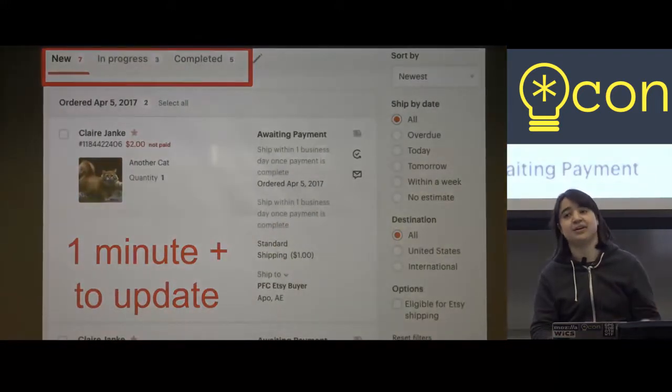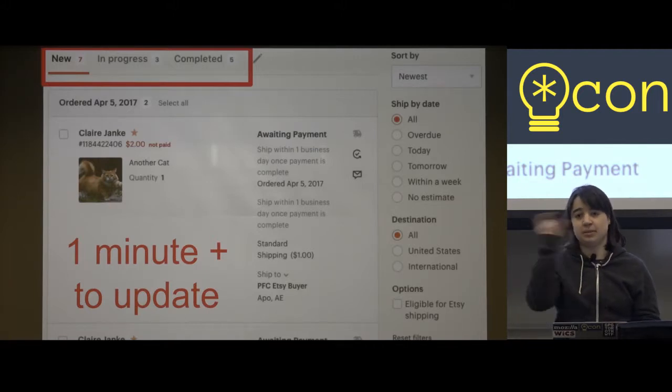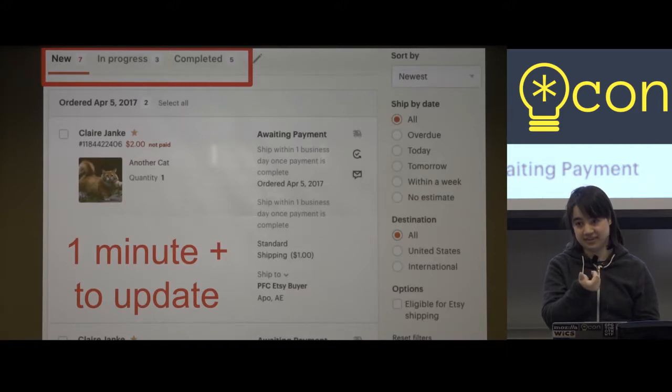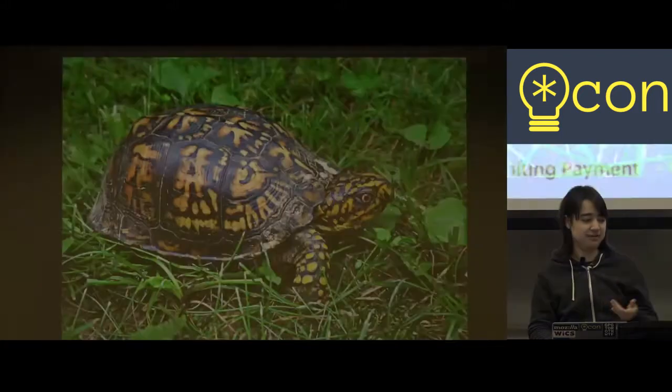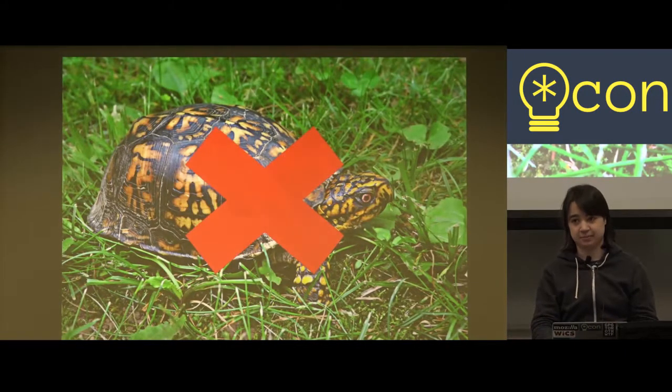So let's go back to our app. Let's say a seller has a new order and they want to move it into in progress. They move it to in progress, they refresh the page, and the order seems to be stuck in the new state. They keep refreshing, and it keeps staying there for about a minute until it inexplicably moves to the in progress state, which is obviously really, really slow, and a really bad user experience, which is not acceptable.